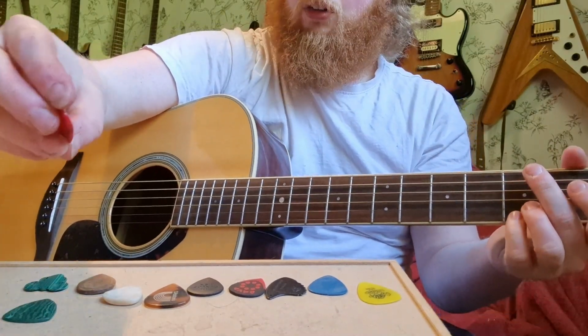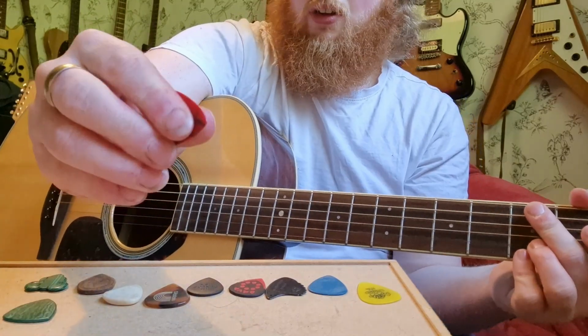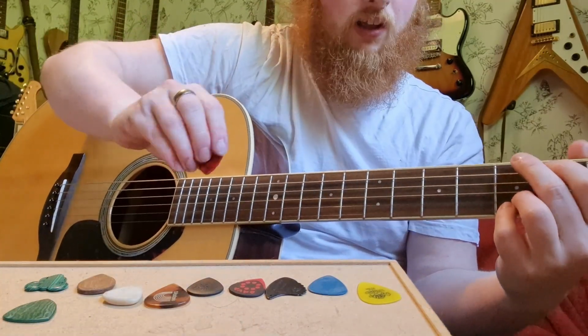Got another stone one made of red jasper, if I remember correctly. This one, it's a lighter stone and it's not as cold feeling as the malachite. I don't know if that means it's maybe less dense or something.